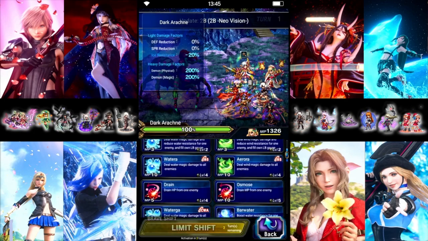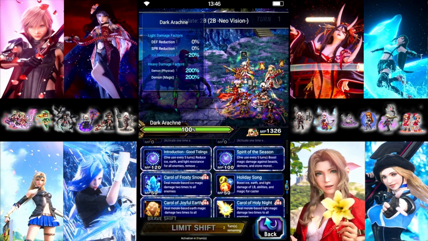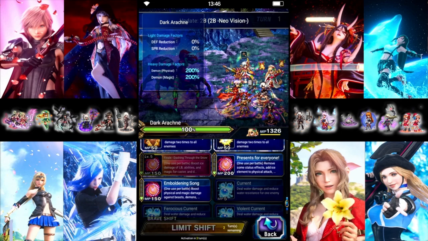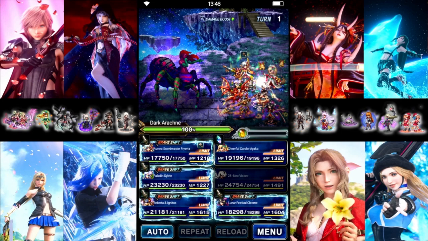All right, Ayaka goes first. So we can do good tidings, mainly just to get a magic buff on the magic dealers there. 2B won't get a buff, it's fine. We'll do Ice and Imbue and killer buff, let that go.